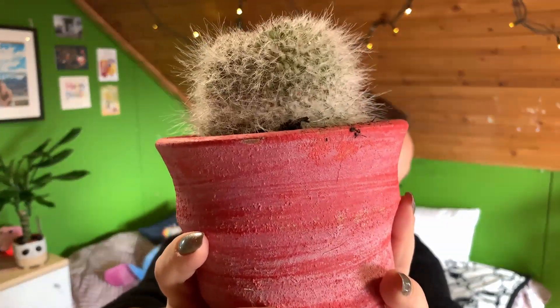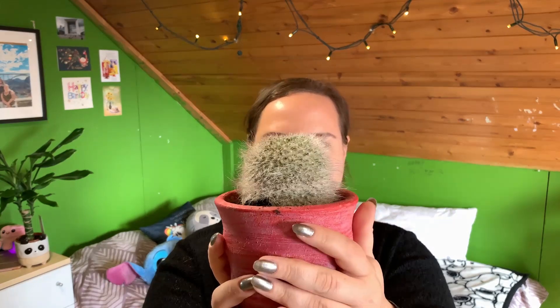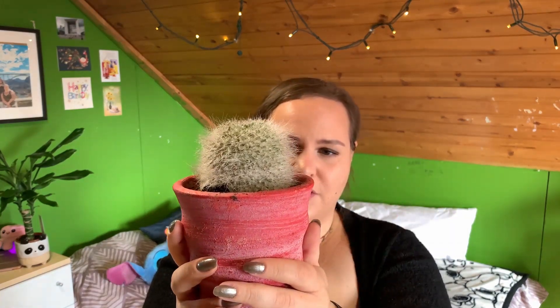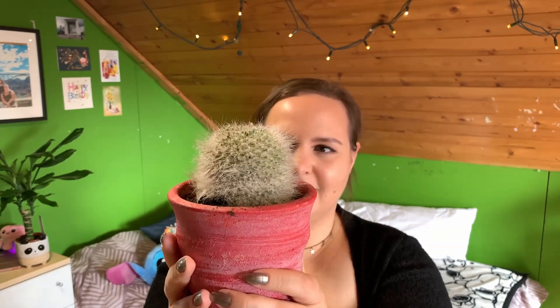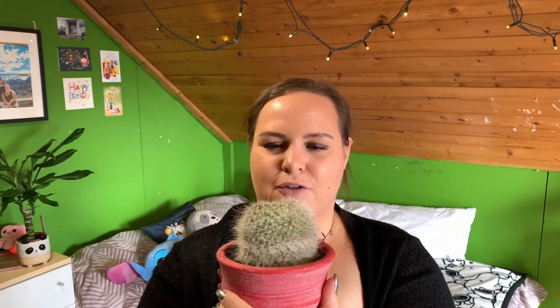Then we have this one. You've seen this one before — it was actually one of the ones that was leaning towards the side. It was a really big problem because the upper part was getting bigger and heavier, and the lower part was just unable to sustain it. It needed support and without support it just kind of fell over, so I decided to cut off the top part and just replant it, repot it like this. Fingers crossed that it keeps growing and won't die off.